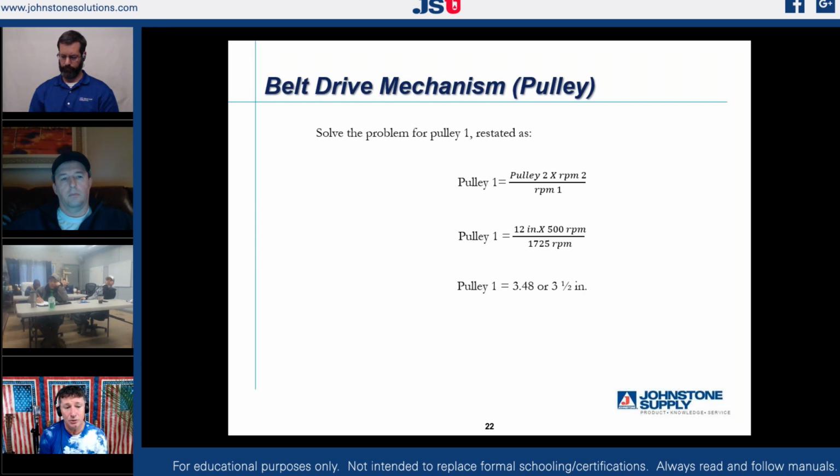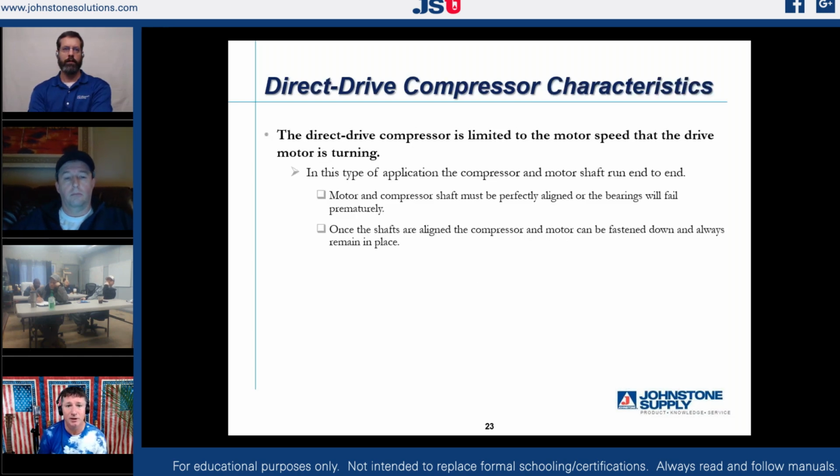So all I had to do was go from a 4-inch pulley, which gave me that 575, and now I can put in a 3.5 and I will actually get 500. So it's an exact calculation of RPMs. And that's what we use to decide the capacity of our compressor. Because remember, if I have an open drive compressor and I want it to pump more, I just run it faster. If I want it to pump less, I just run it slower. So that's belt drive formulas, which is good for airflow as well.